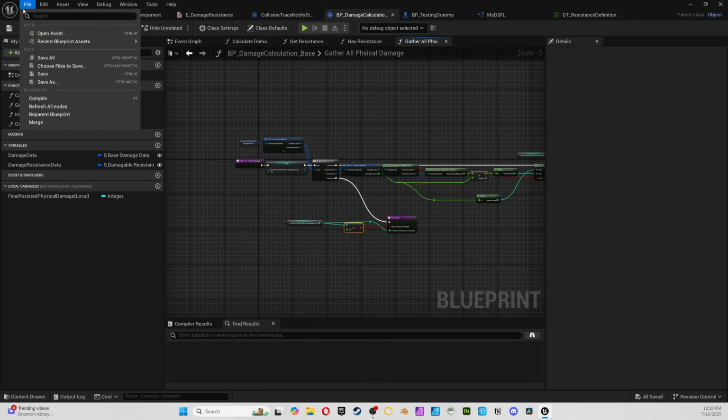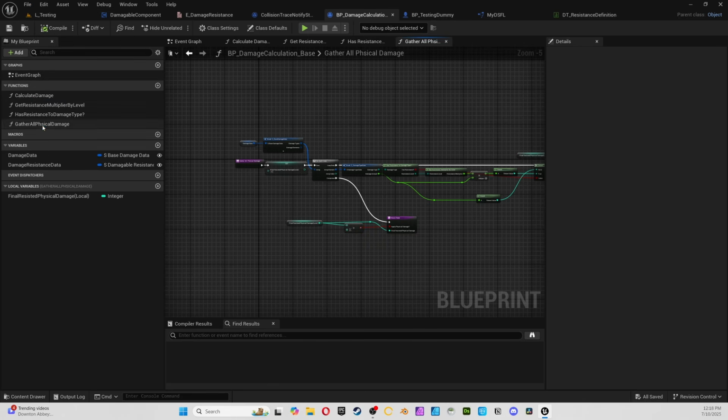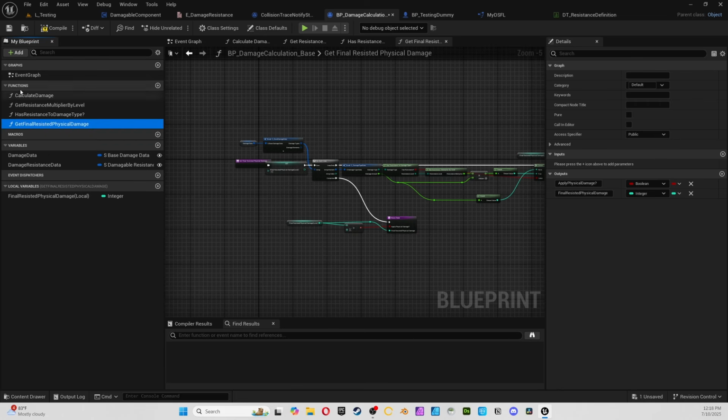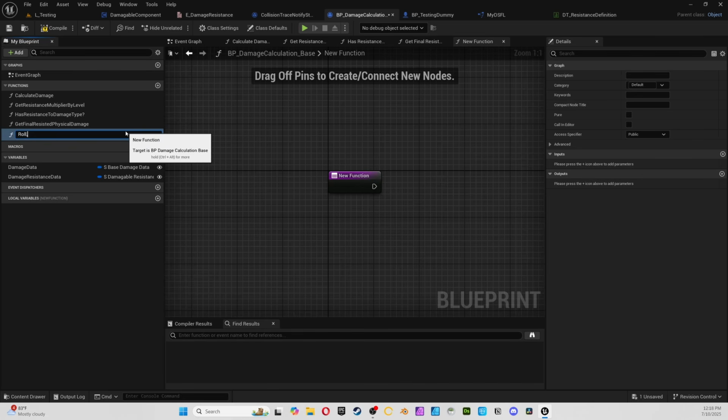So now we can work on the critical stuff. So we have get final resisted damage, or physical, because we're going to have to do this for elemental in another episode as well. Let's create another helper function for roll critical hit.